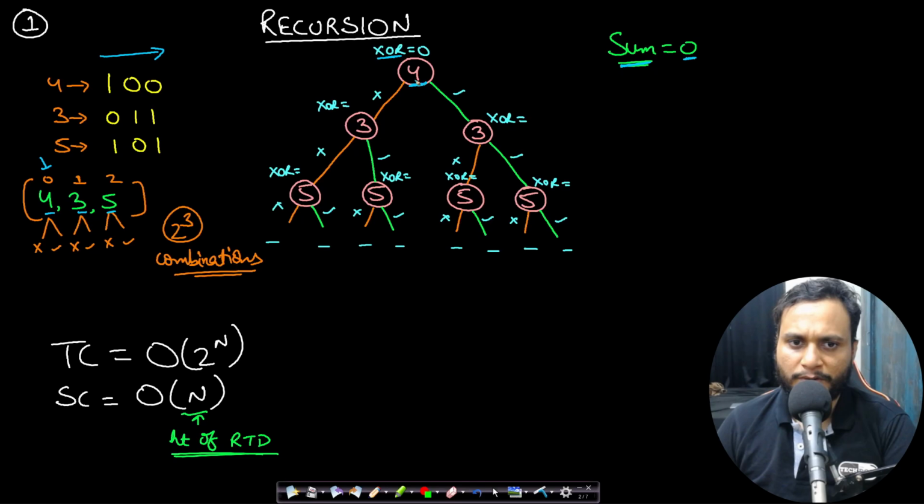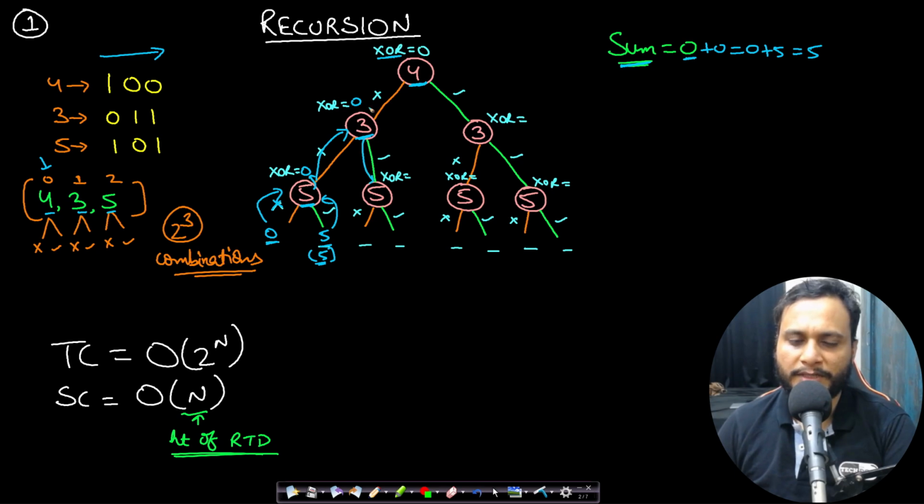If I don't include this 4, my XOR value will remain 0 and I am at 3. If I select not to include this 3, my XOR value remains 0 and I am at 5. If I decide not to include this 5, then my XOR value here will be 0, so 0 will be added to the sum and it will still remain 0. Now I will come back to 5 and try to include this 5. If you include this 5, XOR with 0 will be 5, so the XOR value here is 5. This is for the subset which has only 5. So 5 will be added here and the sum value will become 5. Then you return back to 5, go back to 3. Now you try to include 3.